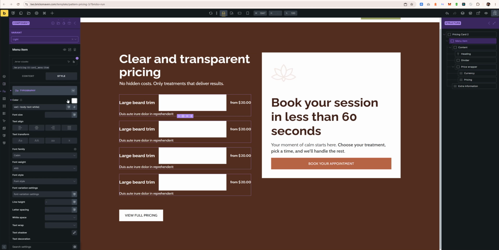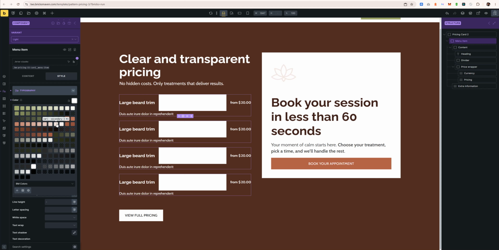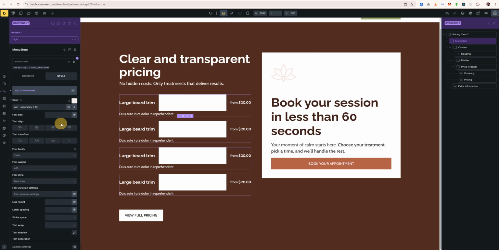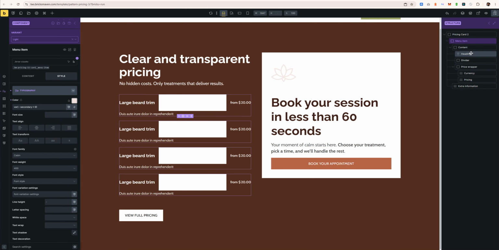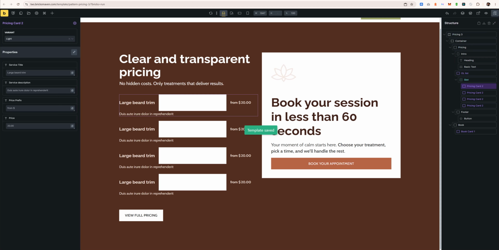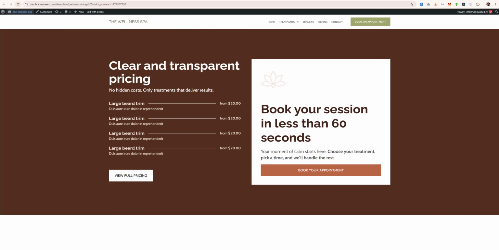Yeah, here. So this is actually secondary light. I should do a 9, something like this. Yeah, and I think I should do the same for the heading. Okay. Also the divider. No. Okay. I think we got everything. Perfect. Okay.